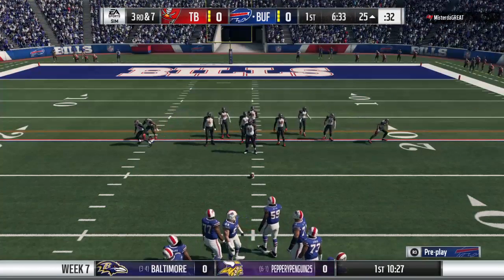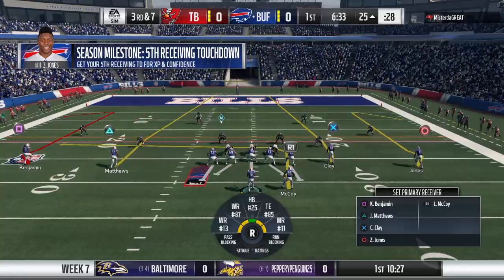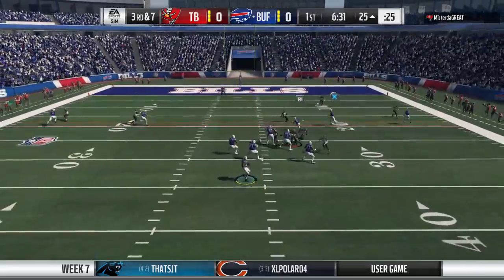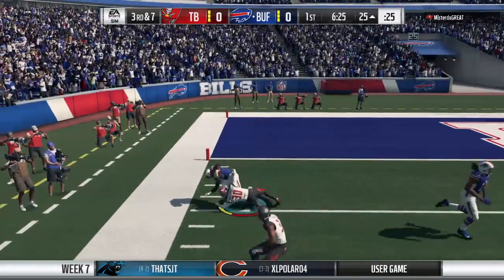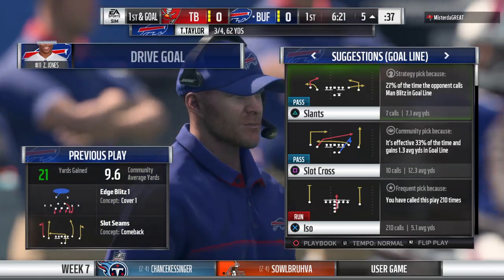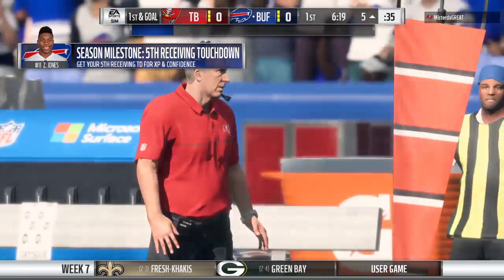Eighth play of this opening drive coming up. This is 3rd down. Let's go. From the gun, it's Taylor. Being chased out left. Going to drop this off to McCoy. Complete. And he gets it all the way down inside the 10 to the 5-yard line. They're able to convert on 3rd down, and that sets up a 1st and goal.